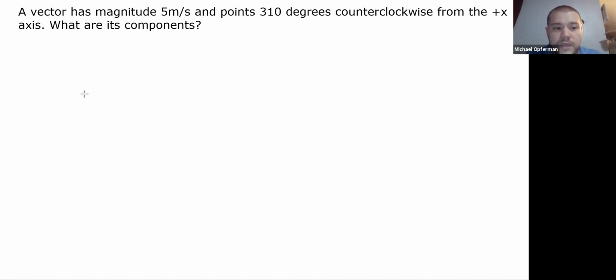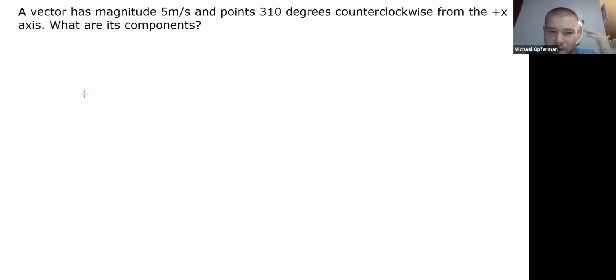Okay, so first of all, the first thing I want to do in this particular case, they didn't draw the vector for me. They just gave me a verbal description of the vector. So the first thing I want to do is draw it. That's going to be maybe the most important piece of advice for this course in general: draw everything. Draw, draw, draw, draw, draw. Once you draw it and you can see it, it becomes real and it becomes something that you can actually wrap your head around and solve.